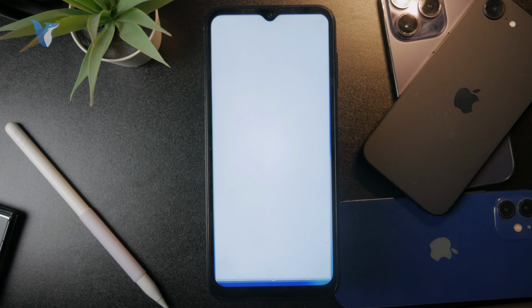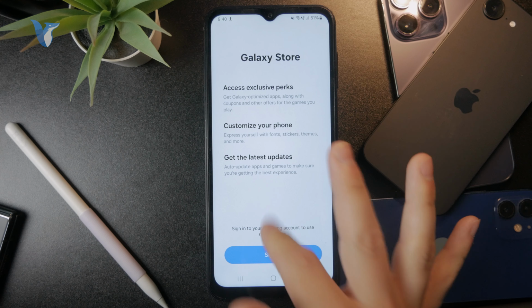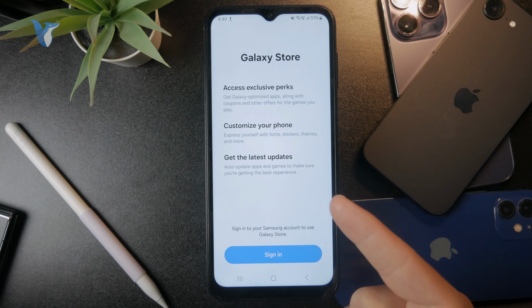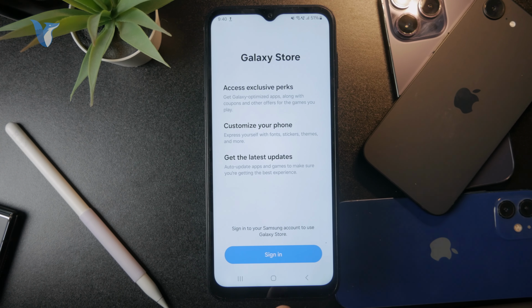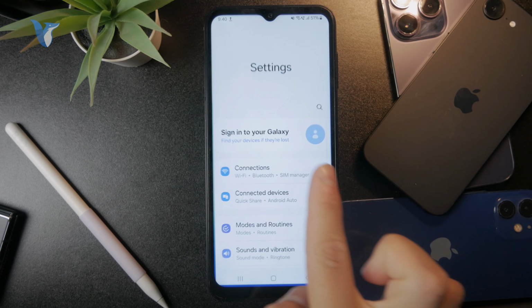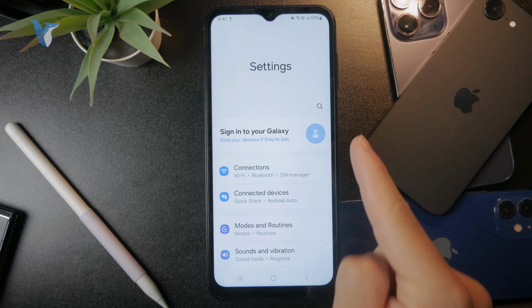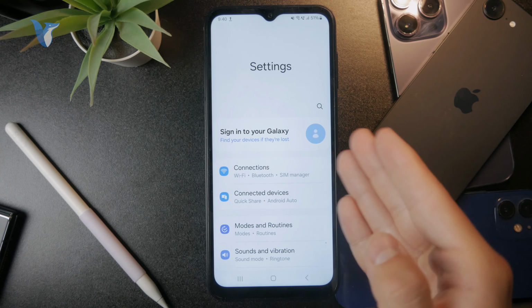However, when you click on it like this, you're going to notice that it perhaps isn't going to work right away. And the most common reason is simply because I'm not signed in with my Samsung account in here, right? So it's the same account which you would also find if you went to the settings, and at the top of the list, we also have the sign into the Galaxy account, meaning that I have to be signed in in order to proceed with it.